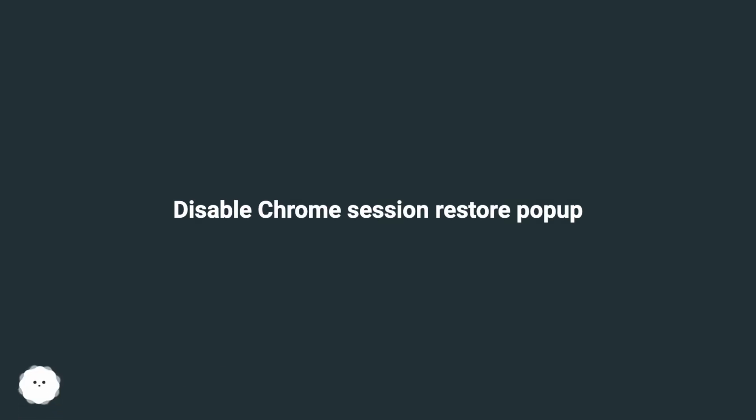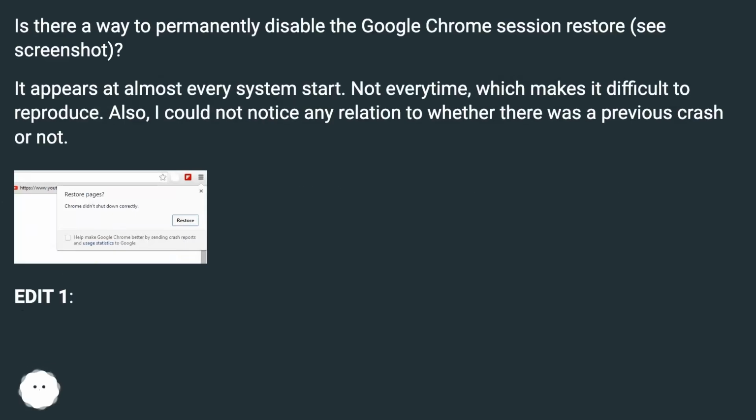Disable Chrome Session Restore pop-up. Is there a way to permanently disable the Google Chrome Session Restore? See screenshot? It appears at almost every system start. Not every time, which makes it difficult to reproduce. Also, I could not notice any relation to whether there was a previous crash or not.